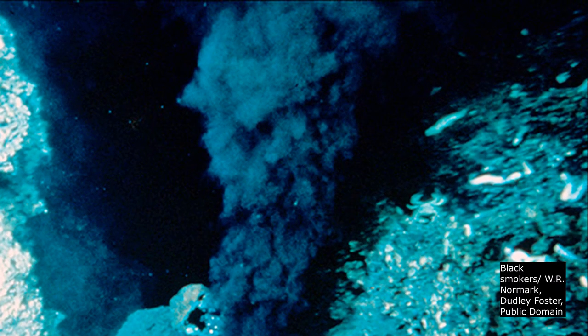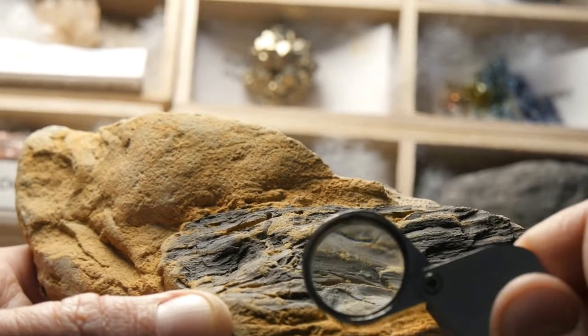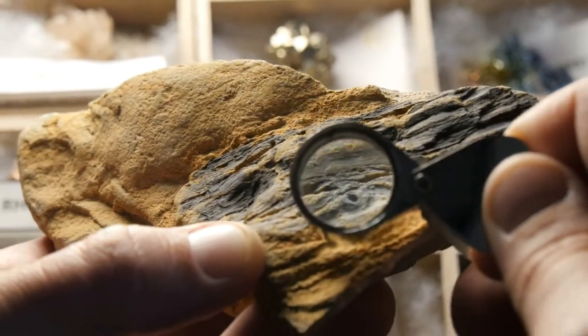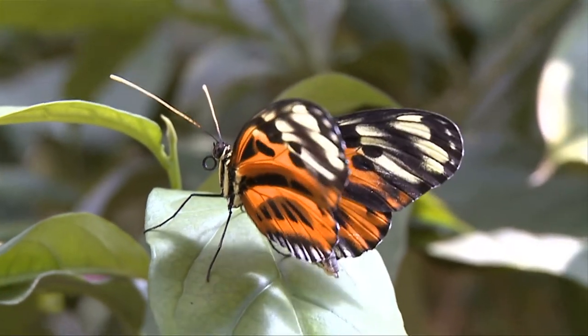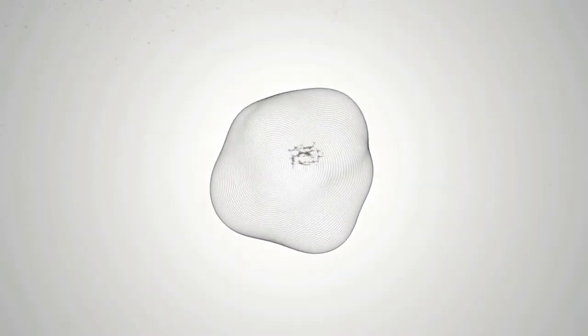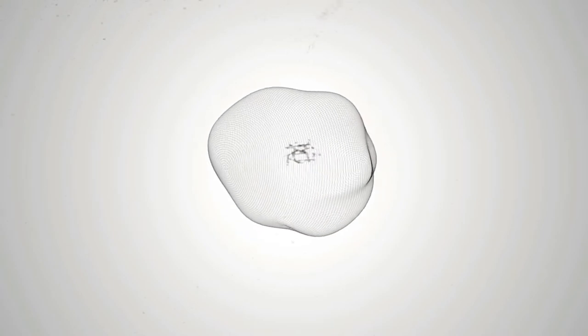The first signs of life appear as red hematite spheroids in rocks about 4 billion years of age. All living creatures are linked to a single-celled organism, the very root to the complex branching tree of life. If we could play the movie of life backward, we would find this little fellow at the very beginning.